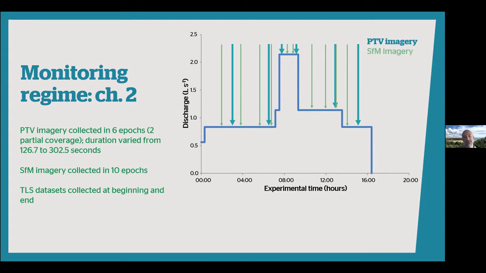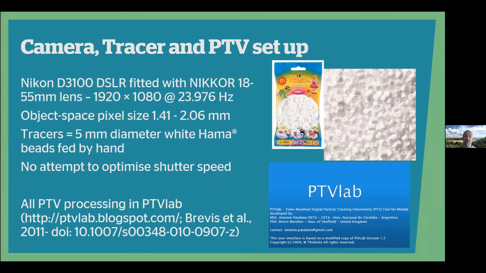On that channel we collected six epochs of PTV imagery. Two of those epochs were just partial coverage, and their duration varied from a little over two minutes to a little over five minutes. At the same time we conducted structure-from-motion imagery collected over 10 epochs, and also terrestrial laser scan DEMs at the beginning and end of our experiments. The camera and PTV setup involved a Nikon D3100 DSLR fitted with a standard Nikon 18-55mm lens, collecting video at 1080p at just under 24 hertz.